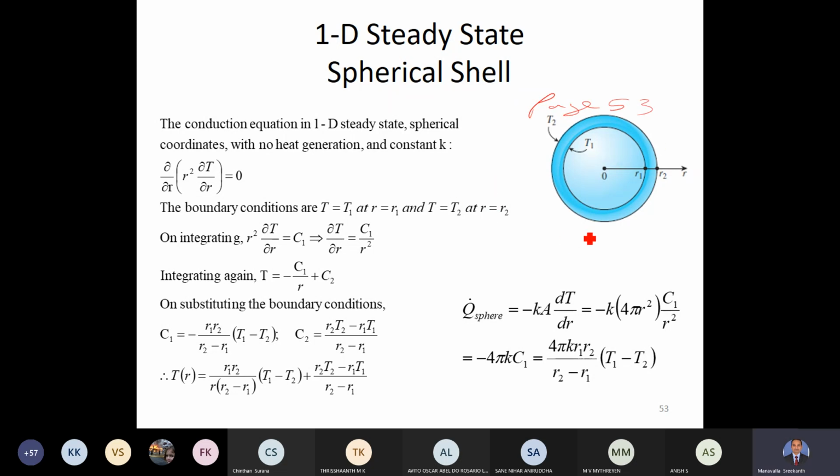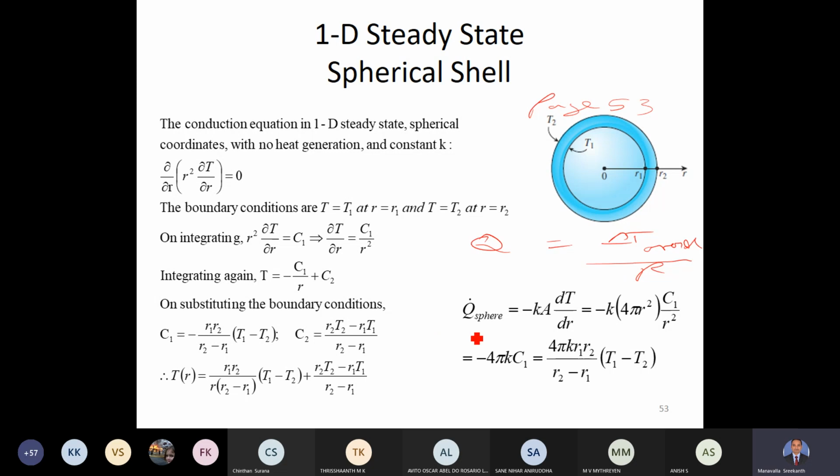You also have the equation on top of page 52. If you open this book and see on top of page 52, you will see it is written as Q is equal to delta T overall divided by R. R is the thermal resistance. So in this way, we can also represent the heat transfer.